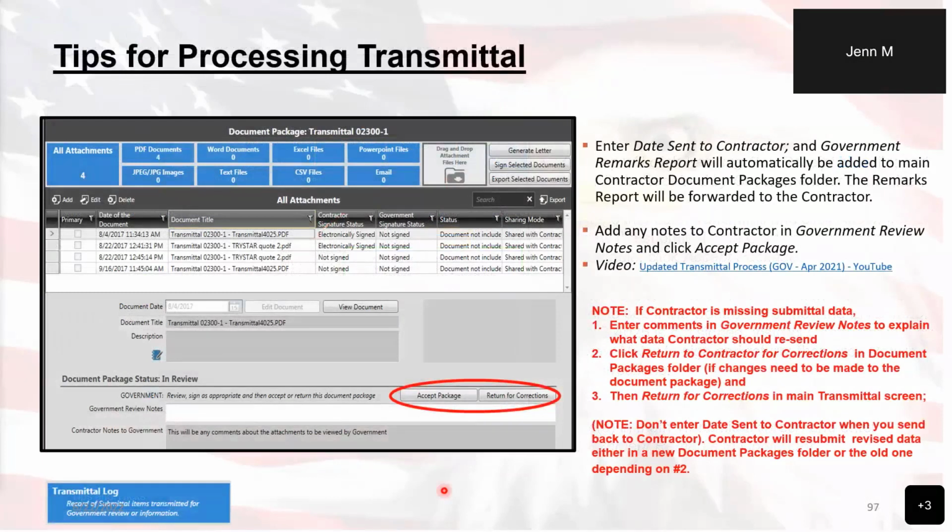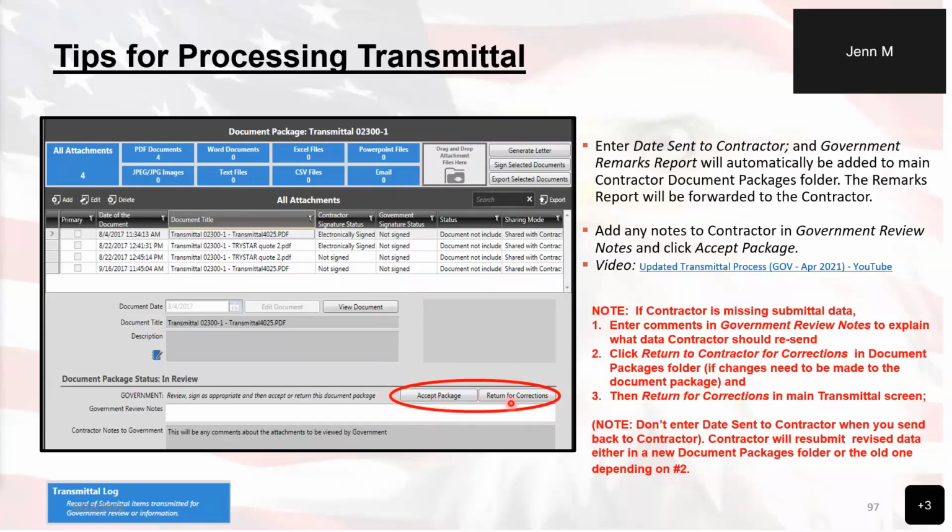Once you have the transmittal open, you can view the document package and check all of the items within that package just to make sure that they're correct. As you have seen here in the screen, there is a view that you will have when reviewing a document package. RMS will identify what and how many of each type of files are contained within this package up here at the top.